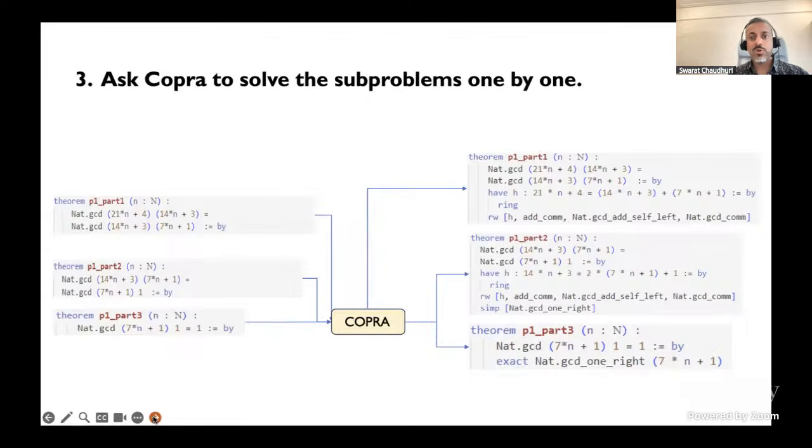And what we see is that Copra is in fact able to come up with proofs of the subproblems. Here are the proofs. Again, I'm not going to go into the details of the proofs. This is something that you have to stare at for a little bit, and it's not actually especially complicated.